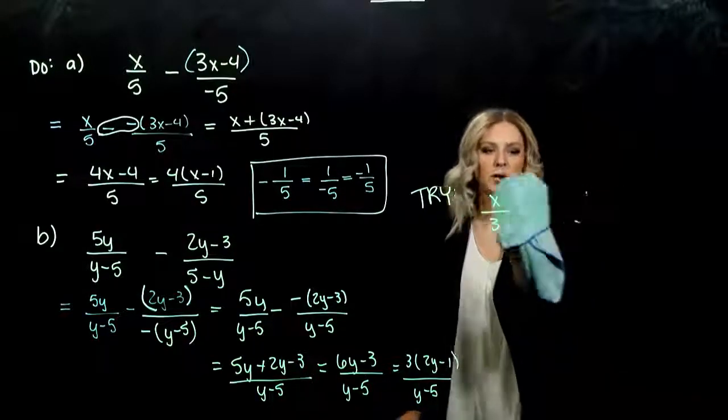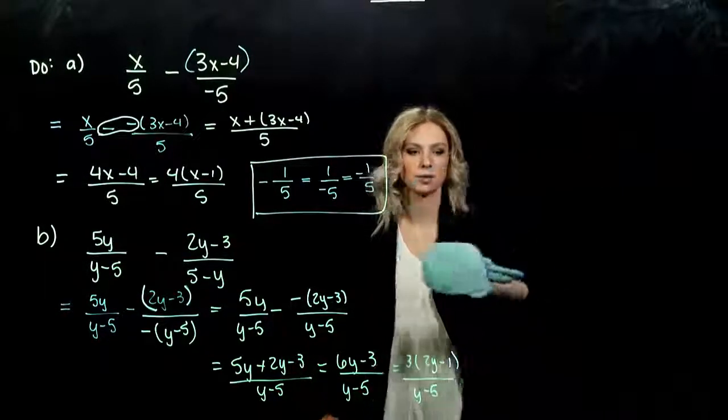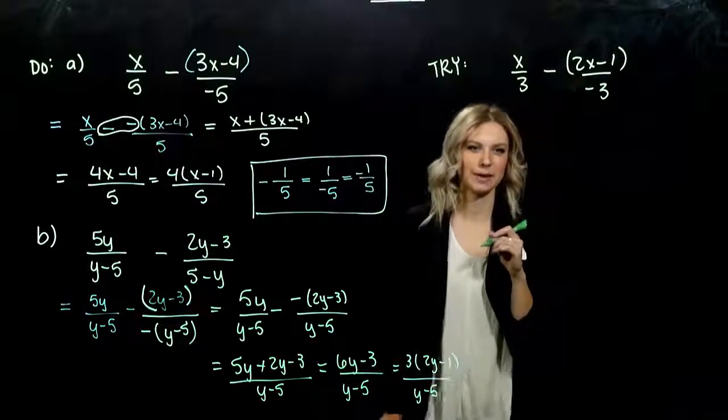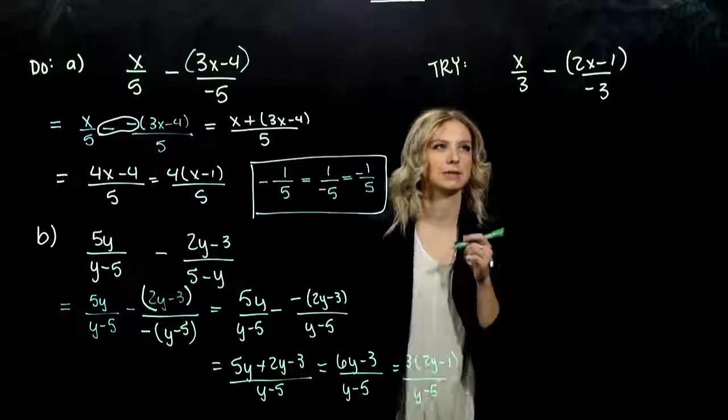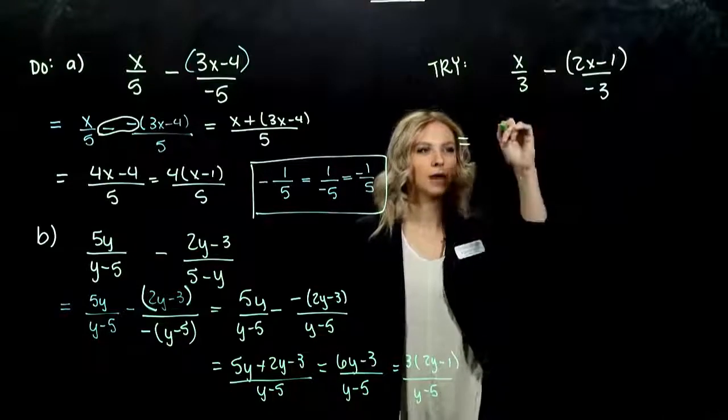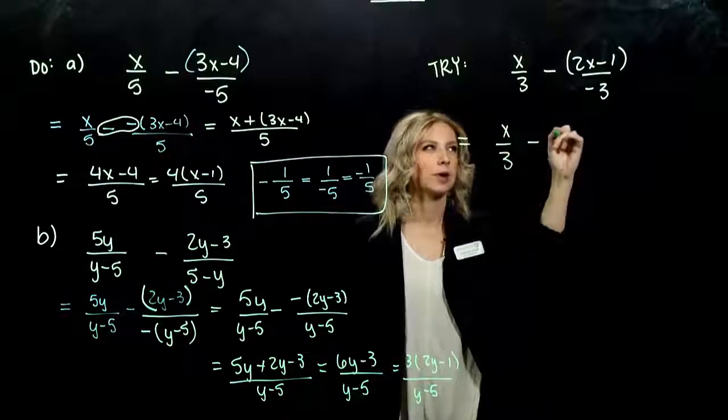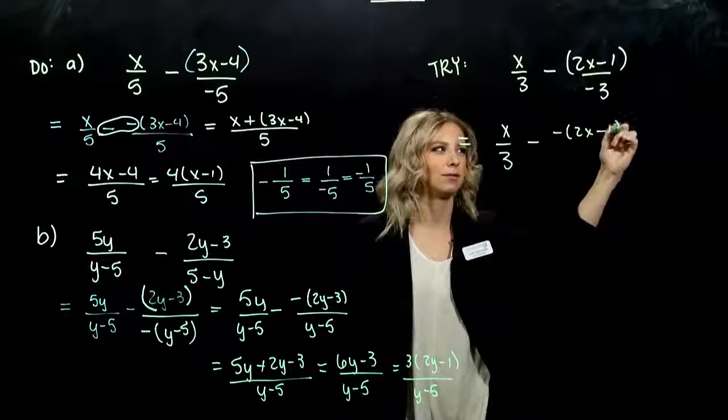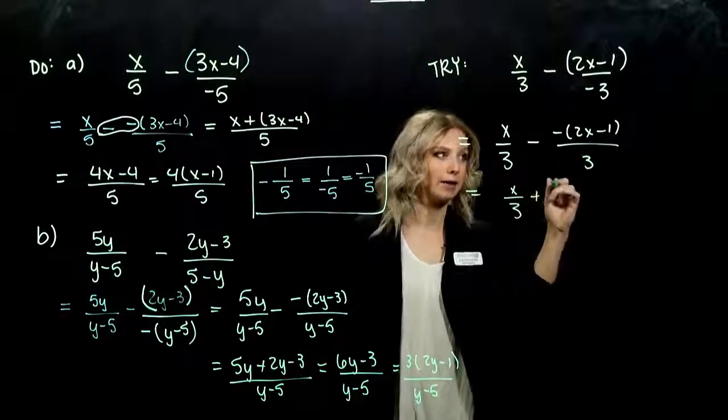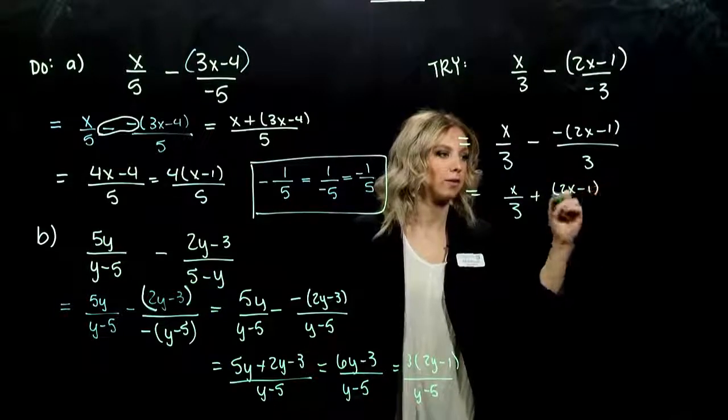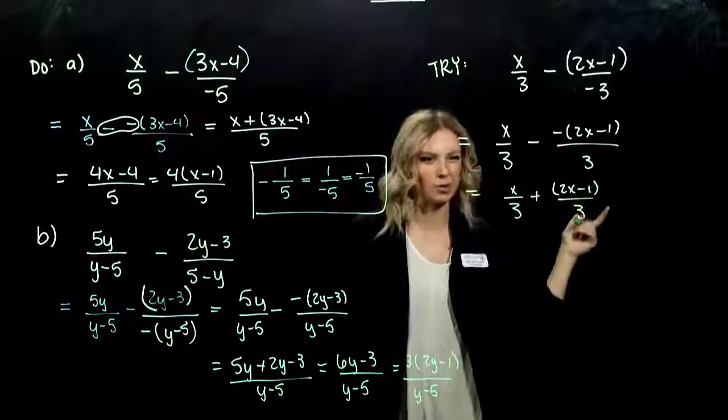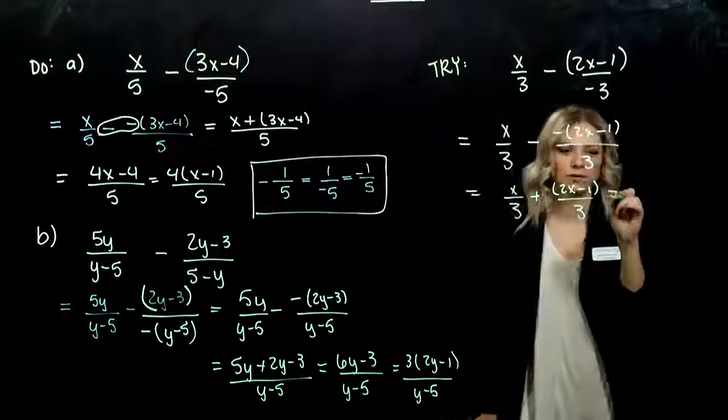Go ahead and take that next try problem and subtract. Again, it was helpful grouping together what comes together on that second term in the beginning. Where can I assign that negative on my second term? I can give it up top. When I am subtracting a negative, what does that turn into? A positive. I'm adding 2x minus 1 over 3. When I'm adding a quantity, we don't need the parentheses anymore. We just have to combine like terms.